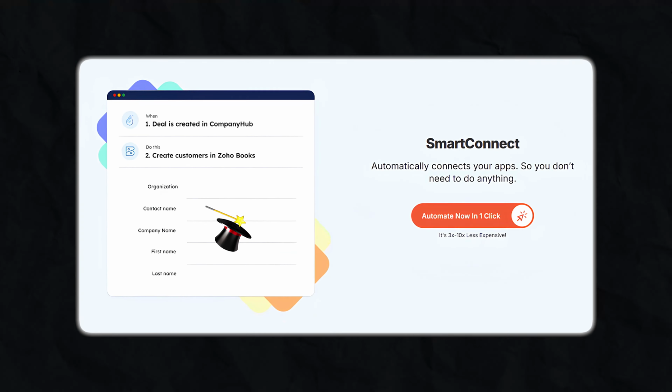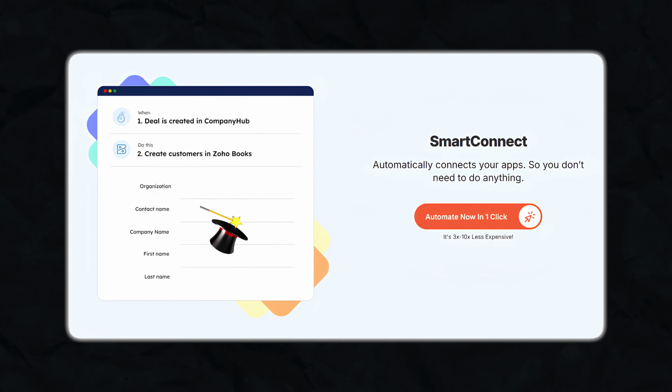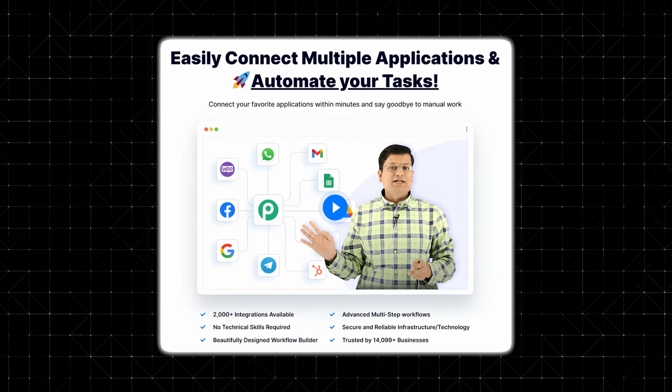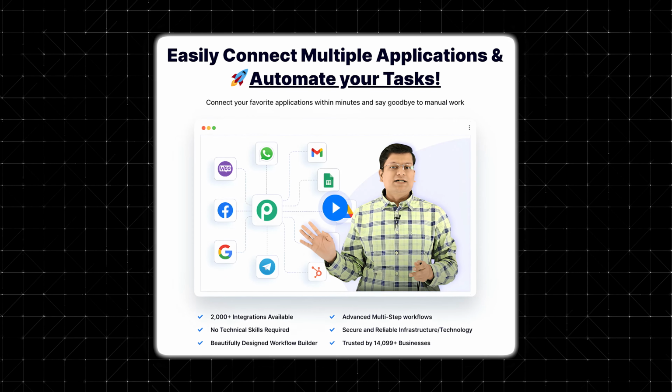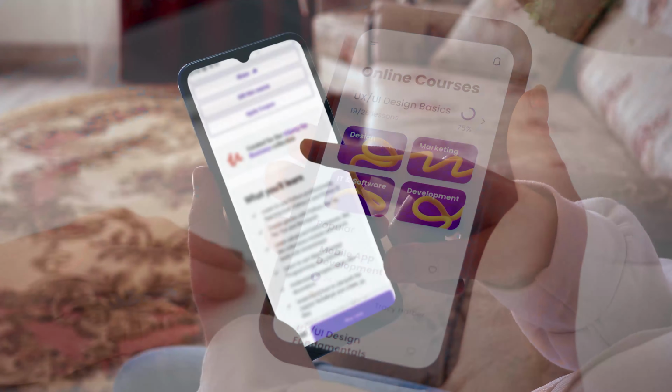So let's say someone buys something in Kajabi. You can use Integrately to instantly create a record for them in Squarespace or trigger a follow-up email. Pabbly, on the other hand, is better if you want more control. With Pabbly Connect, you can add filters, branching logic, and even multi-step workflows. It's a solid choice if you're running a more complex funnel, like only giving course access after a certain form is completed and verified. If Zapier feels too overwhelming and you still want something visual and no code, these are great alternatives.